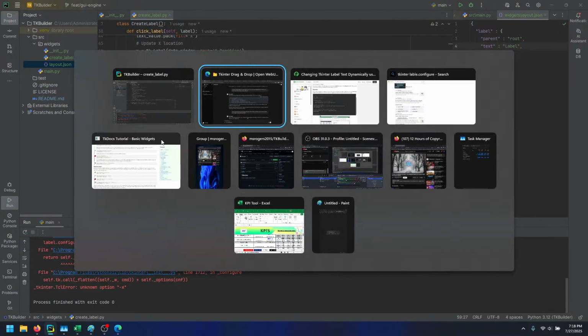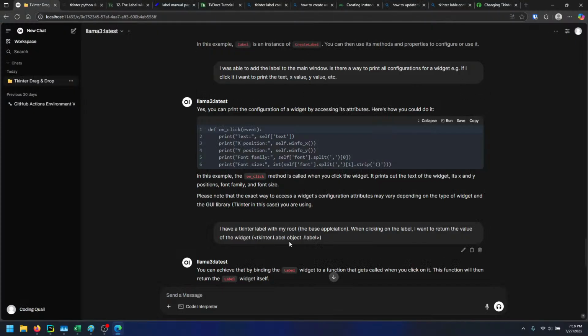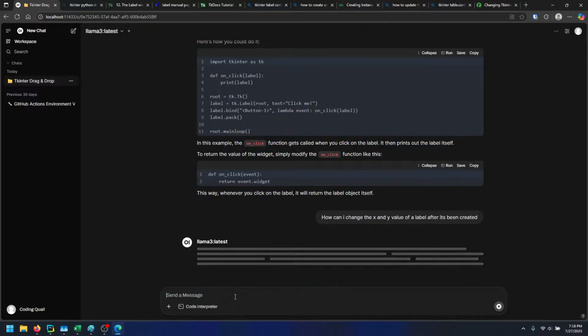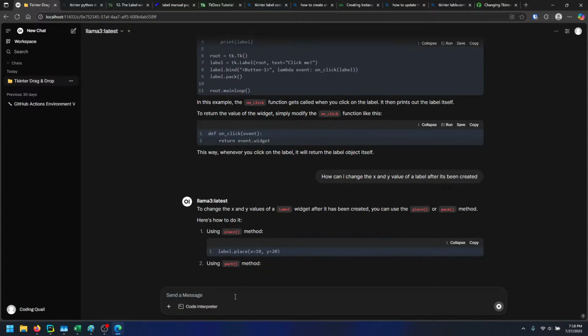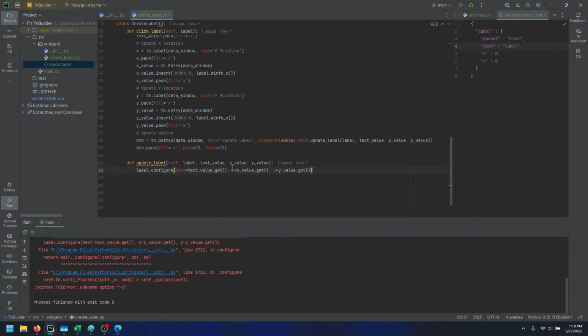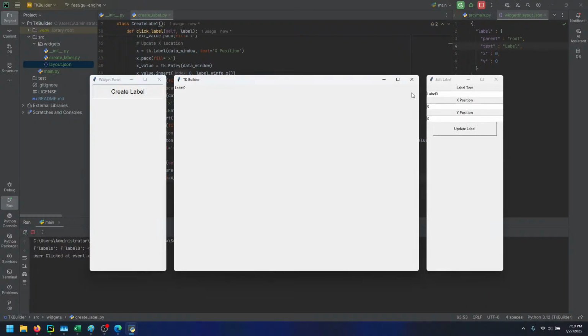Unknown option X. There we go. Boom, boom. That's label 1055. Update label 80.